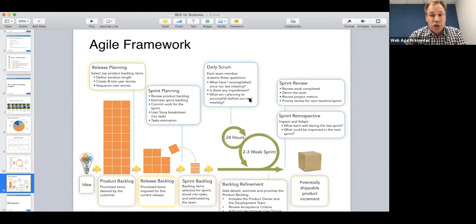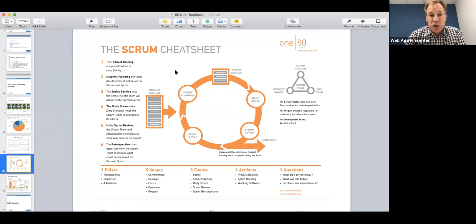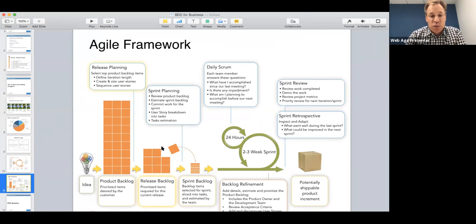And then here is a larger piece of framework that we are going to refer to a little bit throughout this class. This first cheat sheet here was the basics of Scrum. This is how it works more in an enterprise mode, right? You have a product backlog, a master list of all of the things that need to get accomplished over the next year, 6 months, however you're breaking that down. And then somewhere along the way, a product owner and the team breaks that down into smaller chunks, into maybe releases or quarterly cycles or however. And then those requirements are broken down even further and adjusted into sprint backlogs.